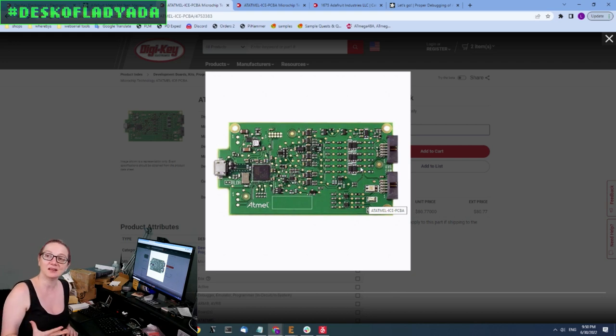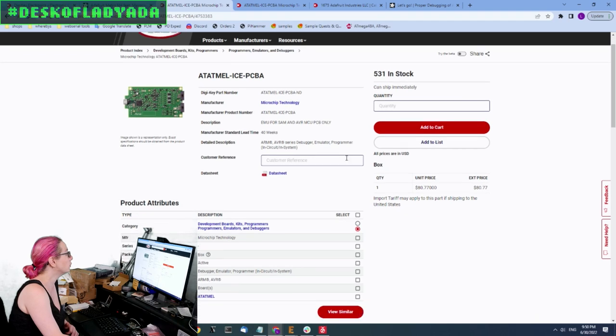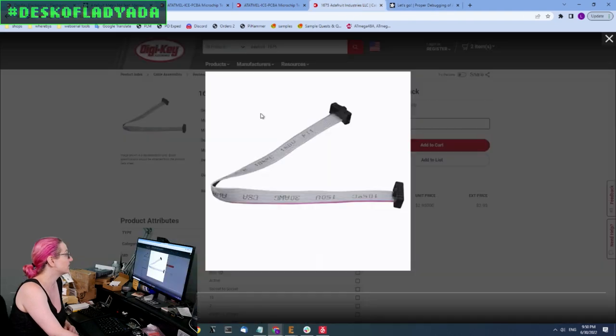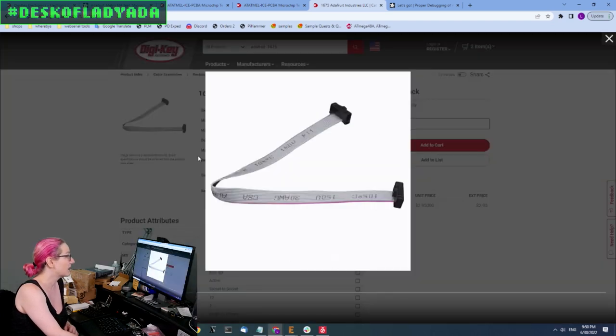It's $80, which I think is like a fourth, fifth the price of the J-Link. And again, if you're pretty much using Atmel chips, AVRs, Atmels, it's also firmware upgradable. It'll always support every single AVR Atmel chip ever created on this planet. And then don't forget, you will want the cable that goes from that to this little 2x5 header. Digi-Key has tons of these in stock as well. So this is the 2x5 1.27mm socket header cable.